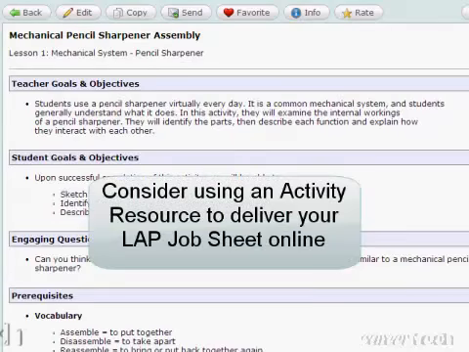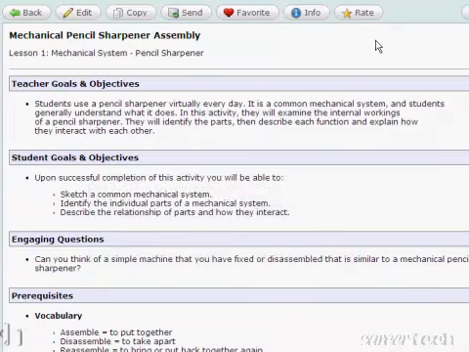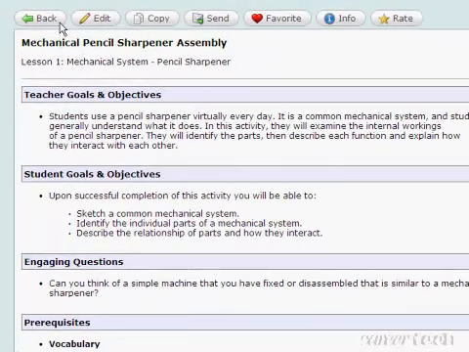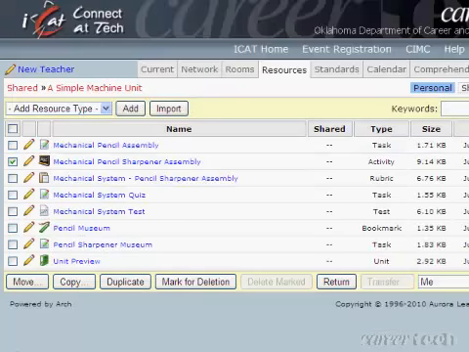So for review, an ICAT activity closely resembles your lab job sheet. I'll go back to close out of that particular resource.